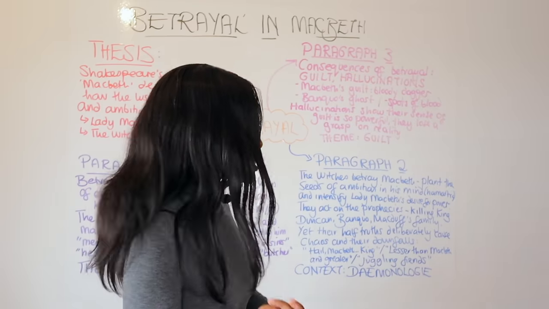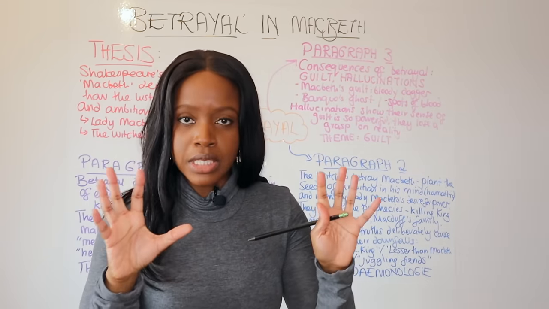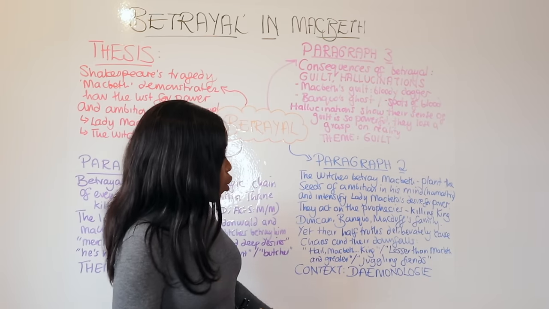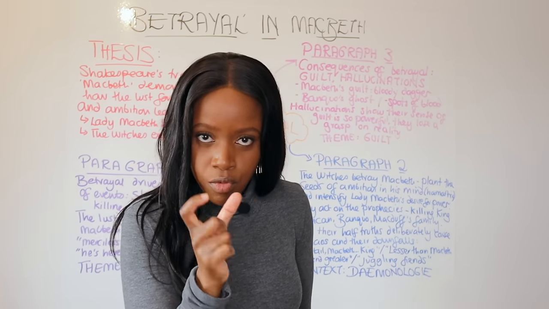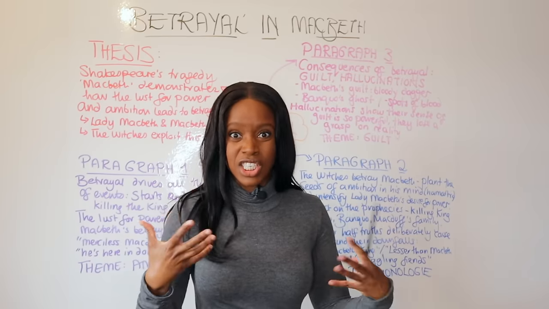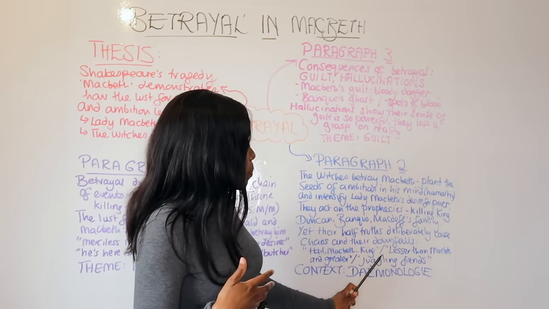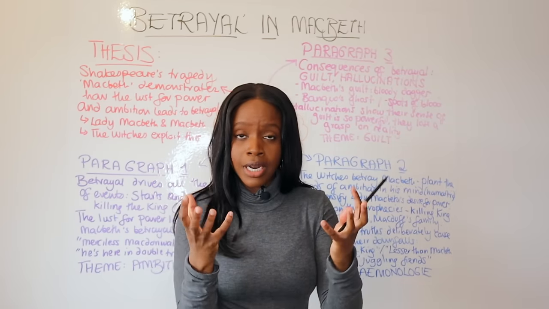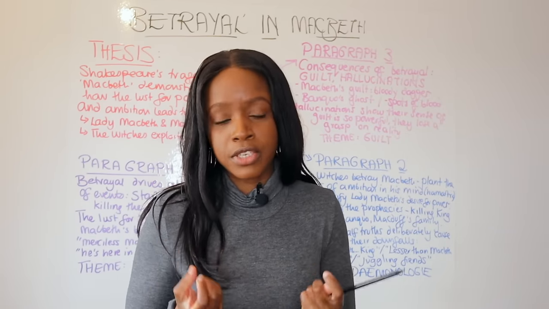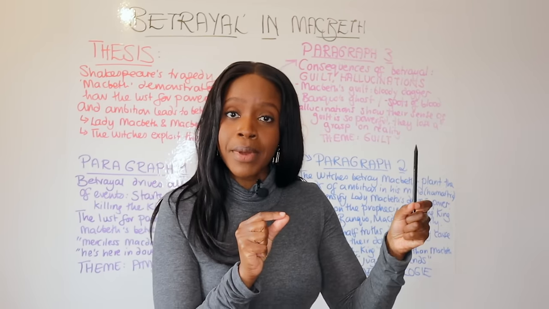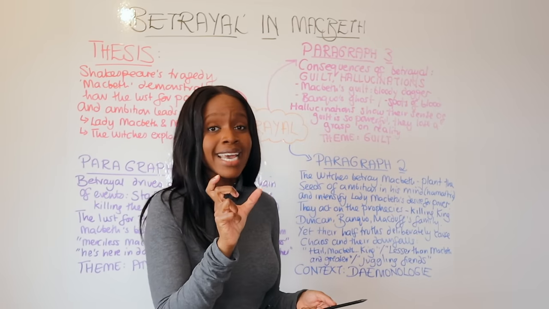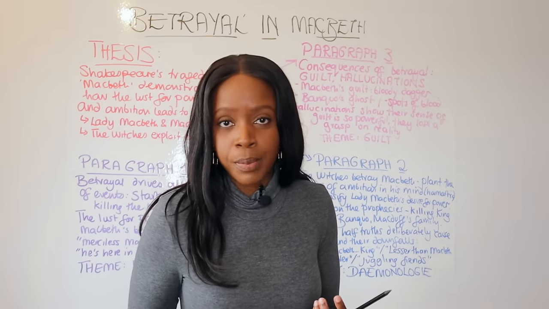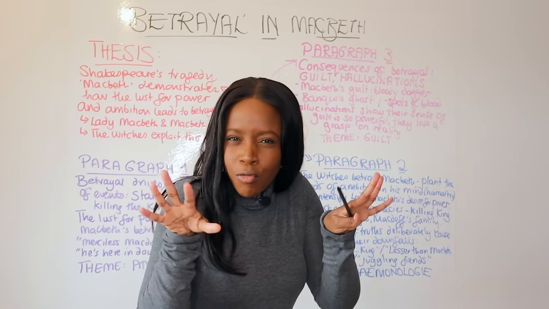The oxymoron 'lesser than Macbeth and greater' shows that Banquo's children will be king, driving a wedge between Macbeth and Banquo and sealing Banquo's fate. By act five, once Macbeth realises the witches' betrayal — knowing he is about to die — he himself says 'be these juggling fiends no more believed.' For your AO3, mention that Shakespeare deliberately had the witches betray Macbeth to demonstrate to his Jacobean audience never to trust the supernatural. King James himself wrote Demonology, expressing the same view, and was paranoid about being overthrown through the influence of witch-like women.